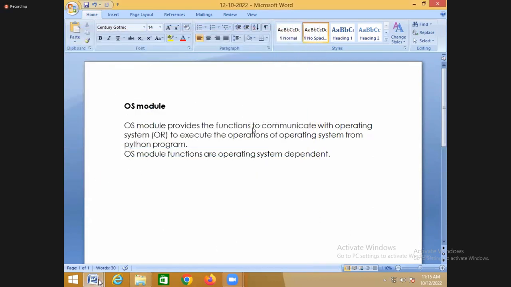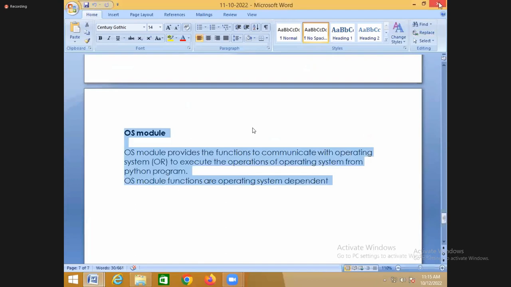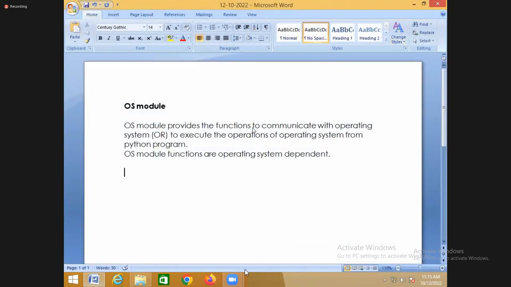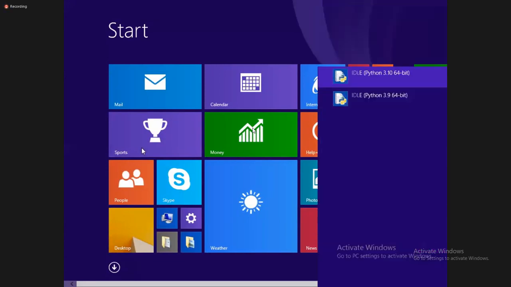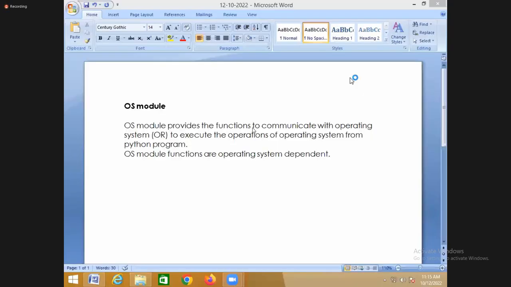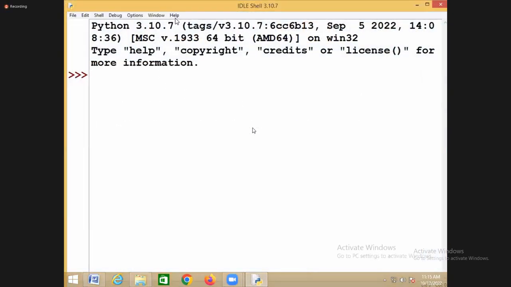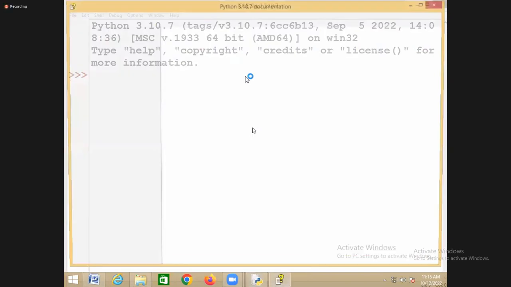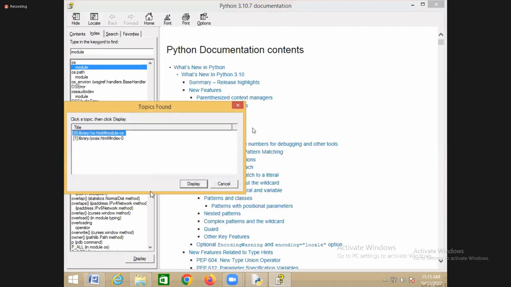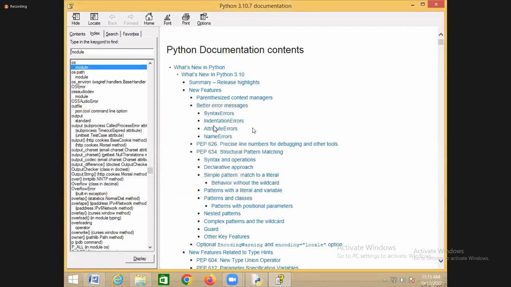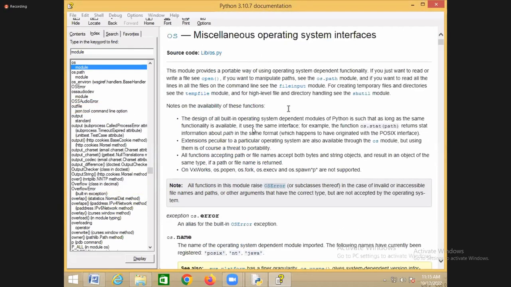So I said this module is an operating system dependent module.